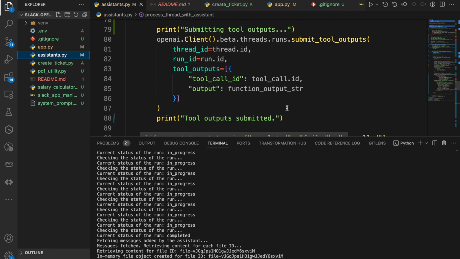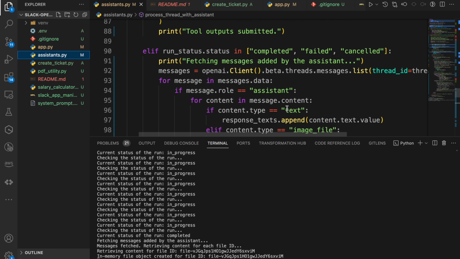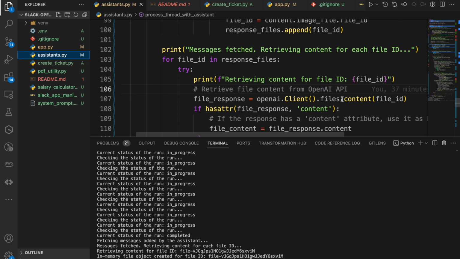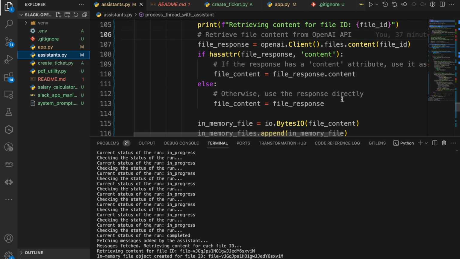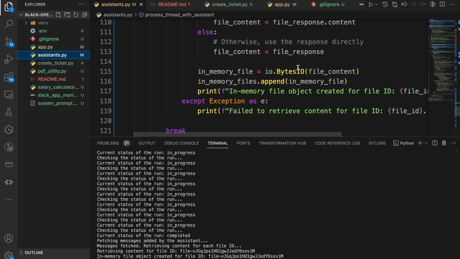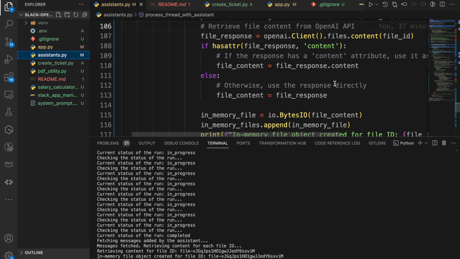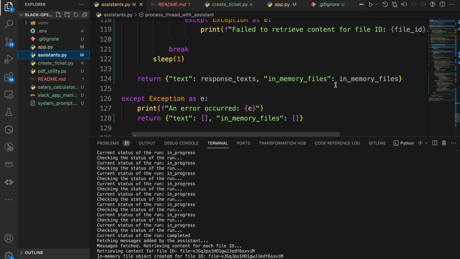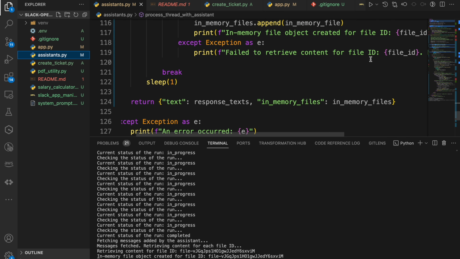So we've just made some modifications to the code that we had earlier on, which is going to be in the GitHub repo, so you can take a look at it. But basically what it's doing is just adding one extra check to see if the image file is also included as part of what's returned. Now, we take that image file, they're in bytes, and we convert them and add them into memory. We basically also convert them into memory files, which we can then upload directly to Slack.